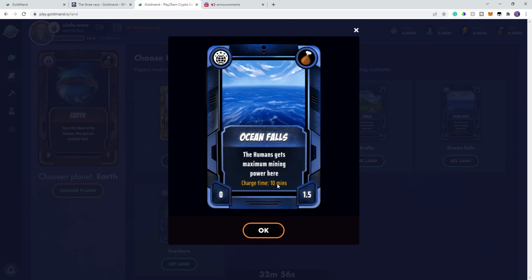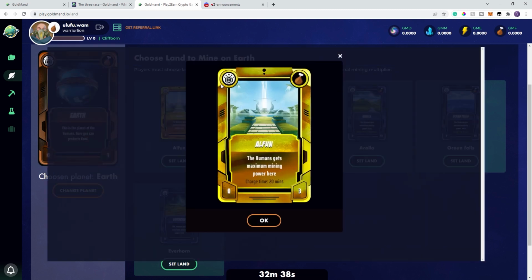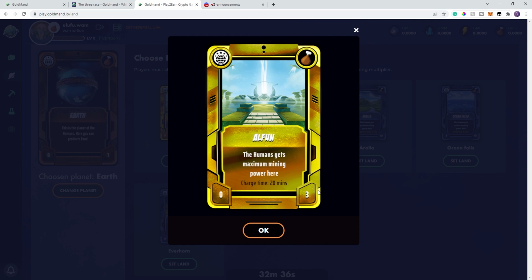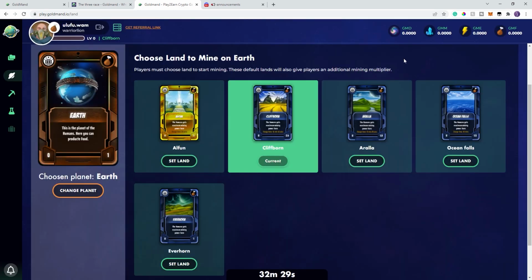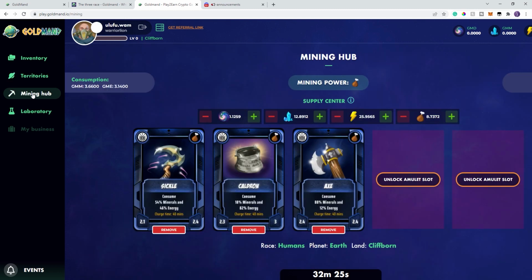This has a charge time of 10 minutes instead of the 16 plus minutes of the other one, and the multiplier is only 1.5. So depending on how often you can mine, depending on how you do your thing, will determine the land. I think in the future these will have more applications. As far as the legendary goes, this would be a 3 times multiplier at 20 minutes, which is slightly longer and slightly higher of a multiplier. And the multiplier comes into effect at the next tab, the mining hub that we have here.